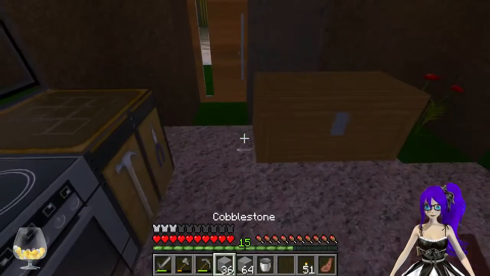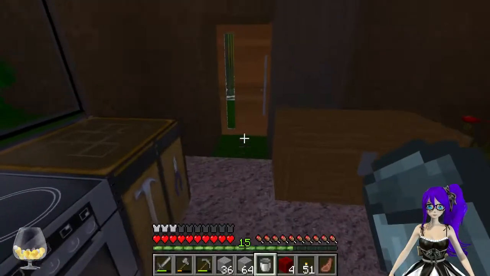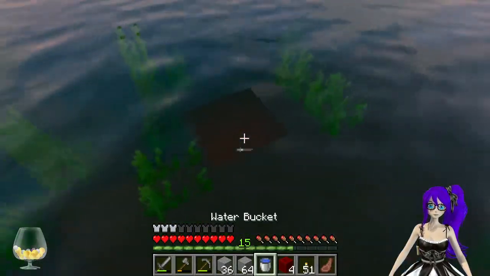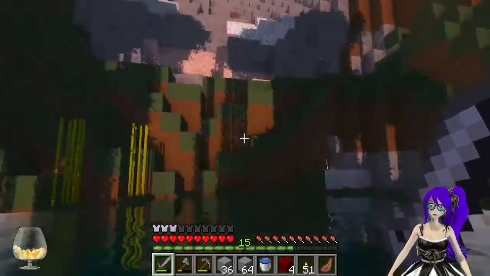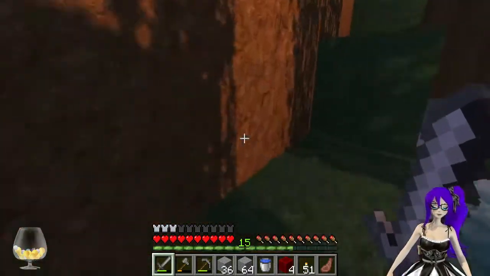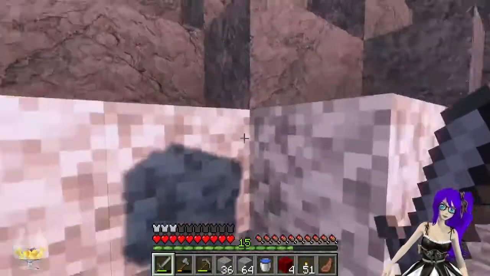Okay, so let us, I'm gonna grab four of these. Yeah, four. And I'm going to use them to guide where I want the water to be. We're gonna try this again. I already failed the water once. Please don't let it happen again. I kind of like the spot where the water was. At least I have it outlined.